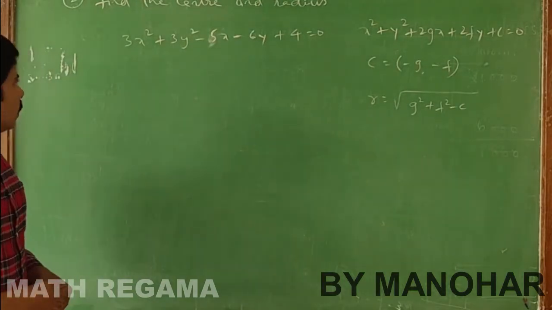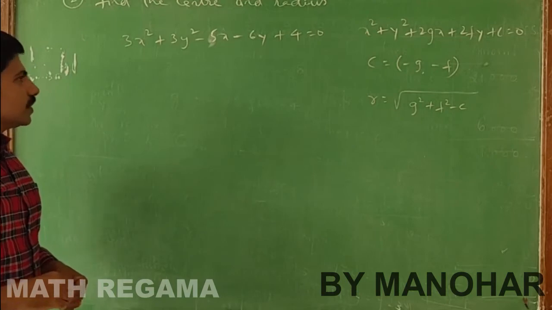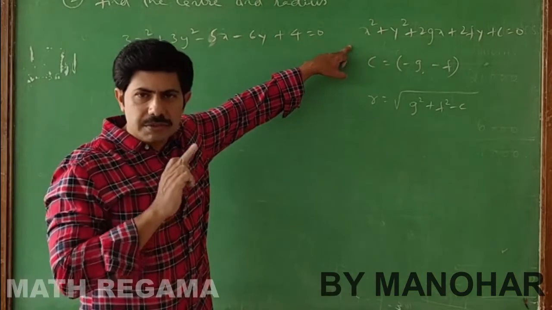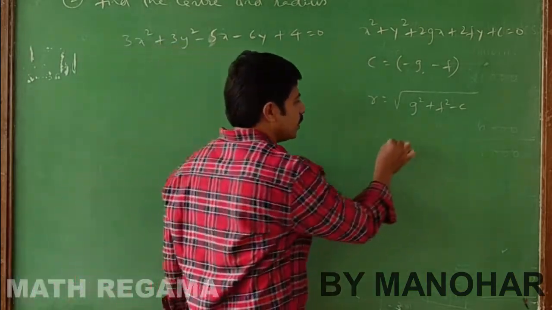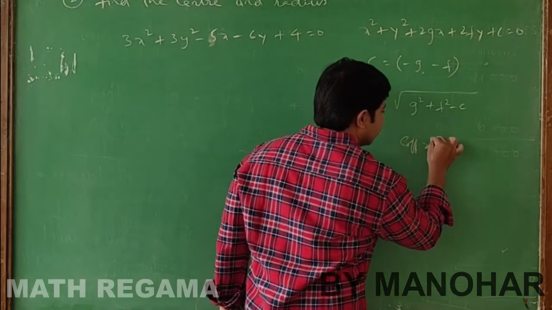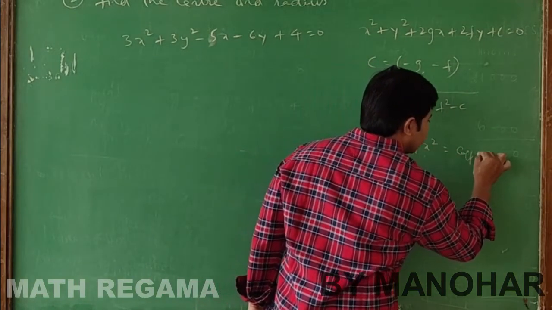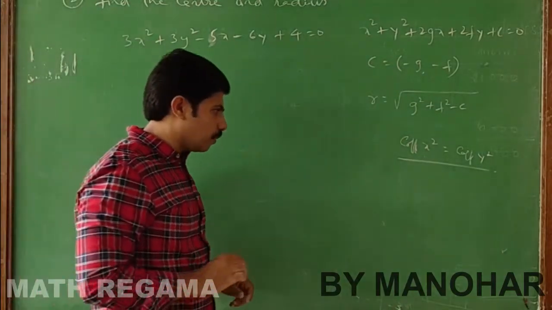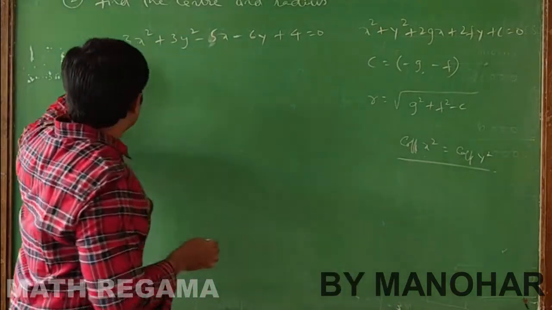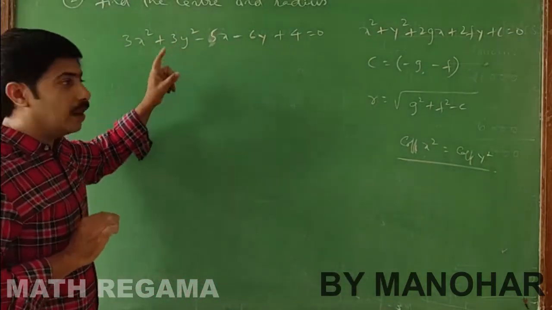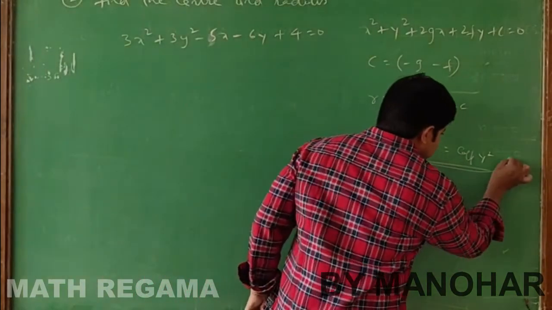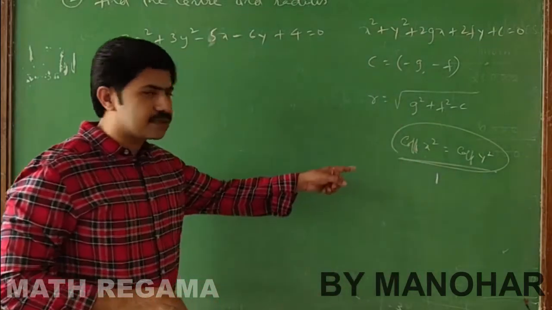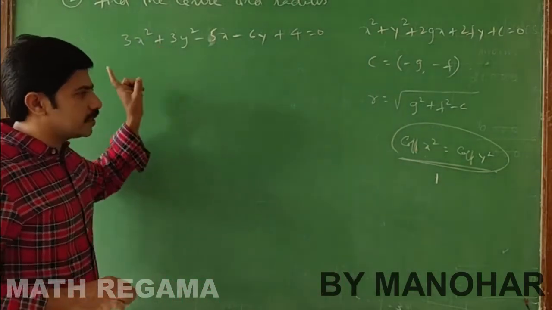So here, see, what is the equation of a circle? We have conditions: it should be a second degree equation, and the second condition is that the coefficient of x square is equal to the coefficient of y square. We discussed this in the last class. Here the coefficients of x square and y square are equal, but the important point is that they should be equal and also be 1. Then only we start the problem, otherwise we should not.